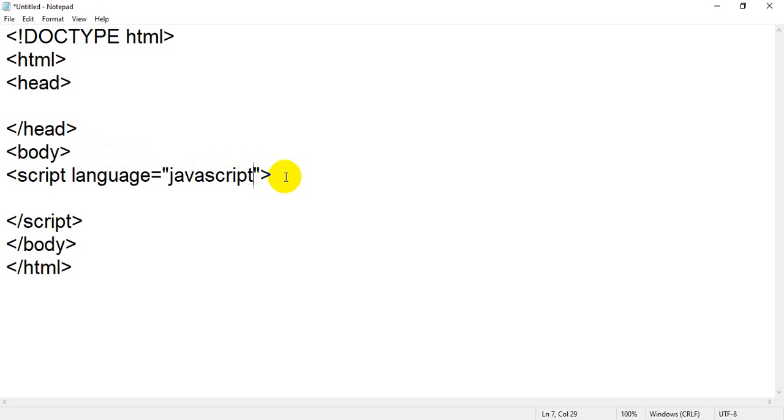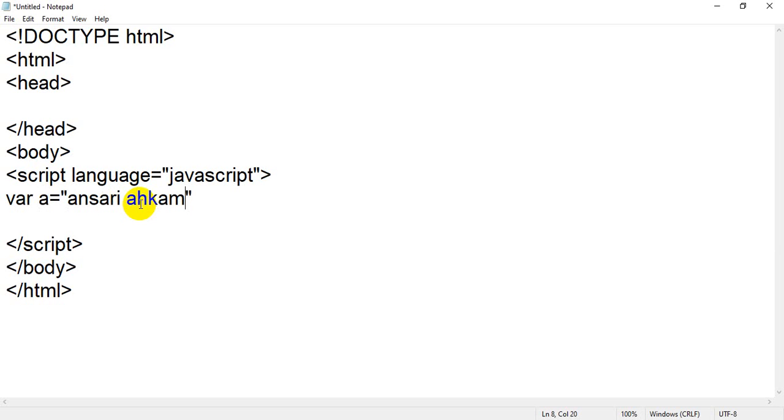Initially I was doing var a equal to, for example, Ansari Ahkam. And if I want to display this value, I was writing document.write, and inside that I write a.